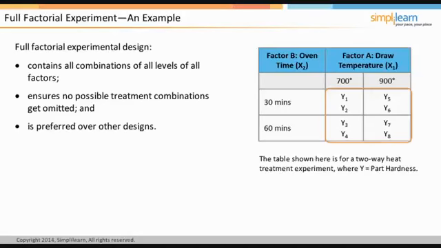The output, Y, of the experiment is the hardness of the material. Each of the factors has two levels. This example illustrates the concepts of main factor and interaction effects. From the table, it is clear that without repetition, the experiment will have four different outcomes based on the changes in levels of factors. Each experimental trial here is repeated to give a total of 8 values.